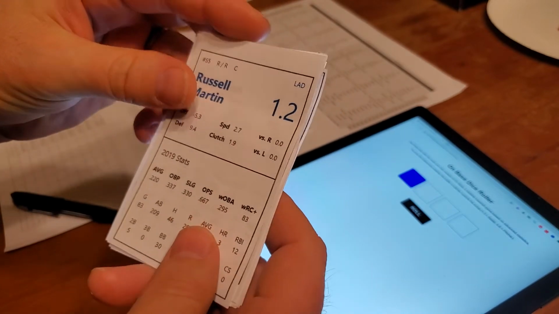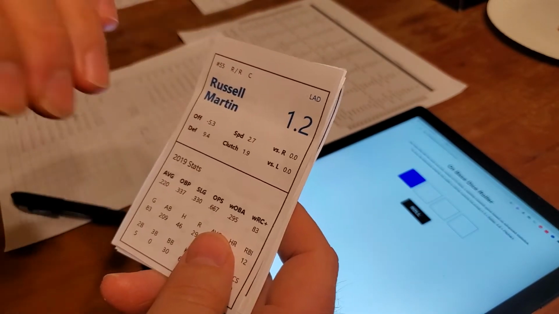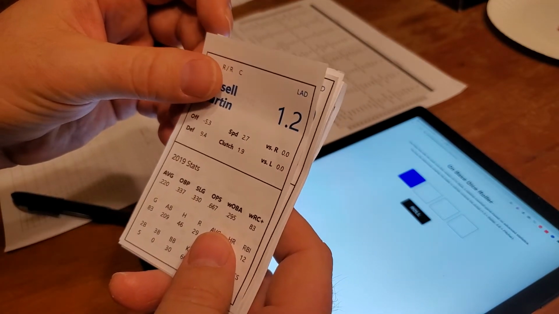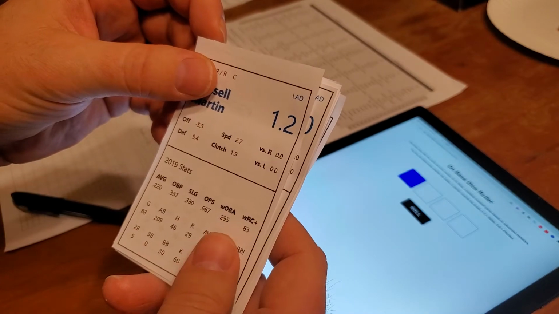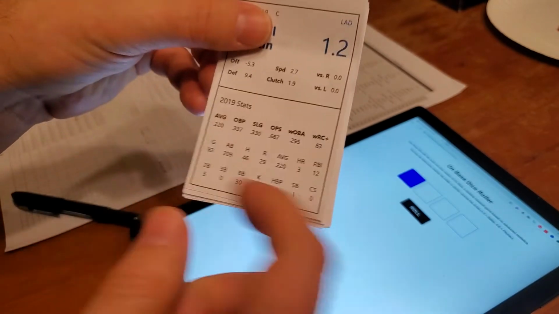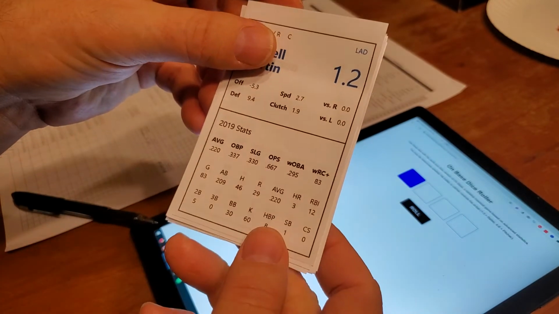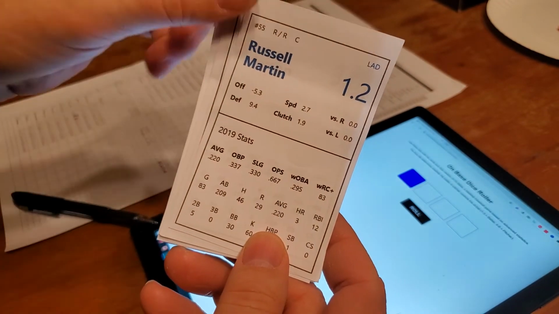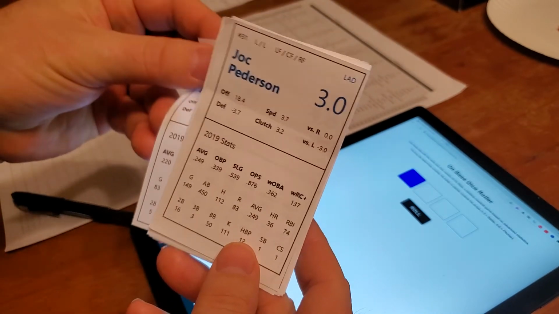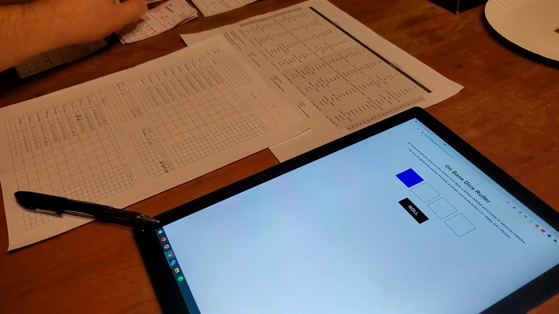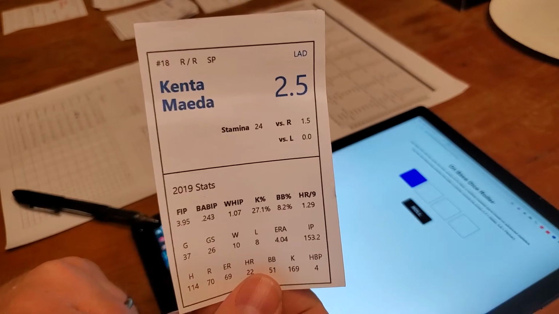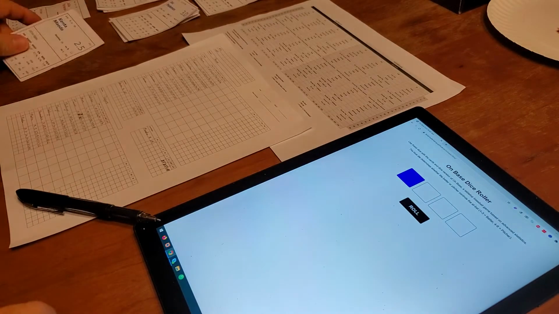They have a few different players to choose from in this card set. So Smith made his debut, and Austin Barnes also was on the roster, but Russell Martin actually started the year with them, played in 83 games, and is quite a good defensive catcher. Not much to speak of on the offensive side, though. So that's how the Dodgers are going to roll with their lineup. Kenta Maeda, right-hander for the Dodgers, is going to start for them.